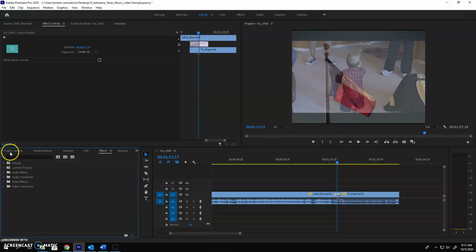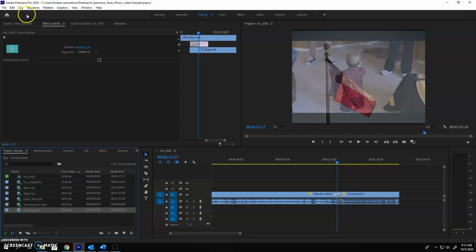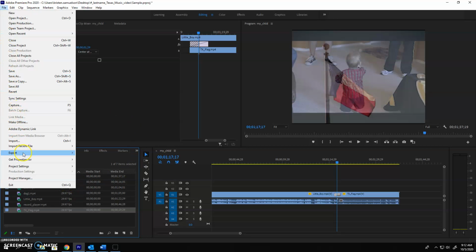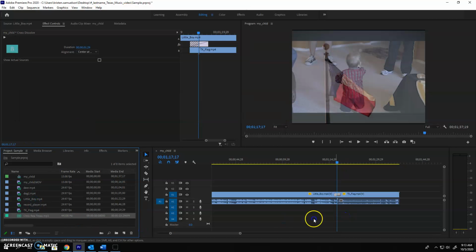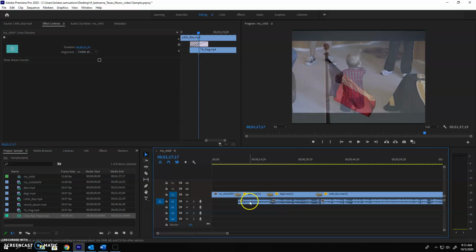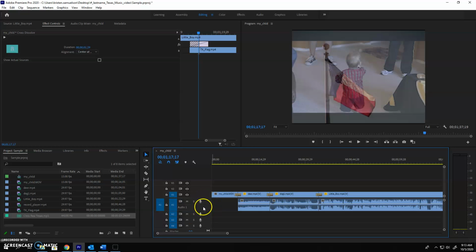So sometimes you have either a song or a narration that you want to play in the background, and I'm pulling in a song, not a narration. But you want it playing in the background, but you don't necessarily want to get rid of all of the sound from your clips, because maybe there were some effects in there that were important. So what I'm doing is I am stretching, resizing the audio track so that I can see this line here. Okay, and it shows me the waveform of the clips.